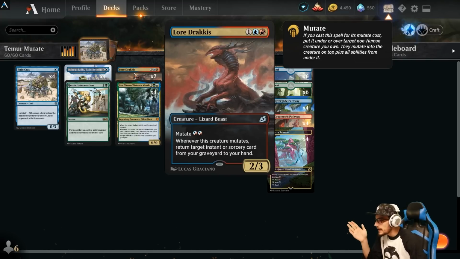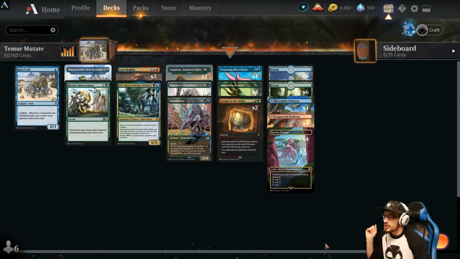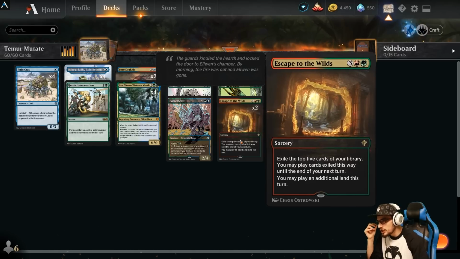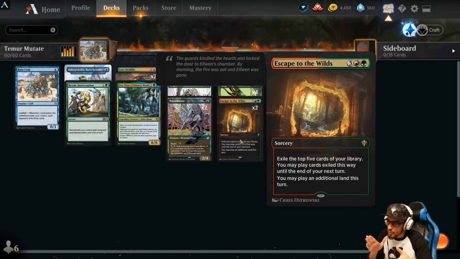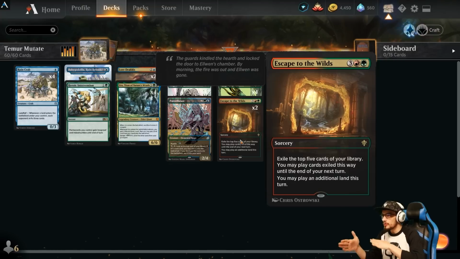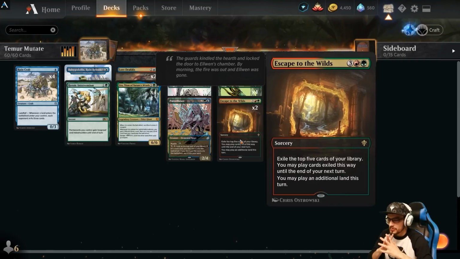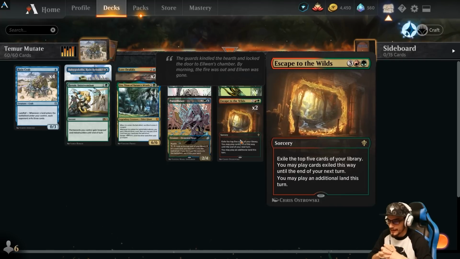It gets better than that. We've got that early game protection with the Heroic Intervention. If we don't need to use the Heroic Intervention, now we shift our sights to Escape to the Wild, another sorcery spell. So, you know, it gets played, goes to the graveyard, we mutate with the Drakkis, we can bring it back into our hand, and this is one spell that you would love to bring back and play over and over again. Let me tell you what.